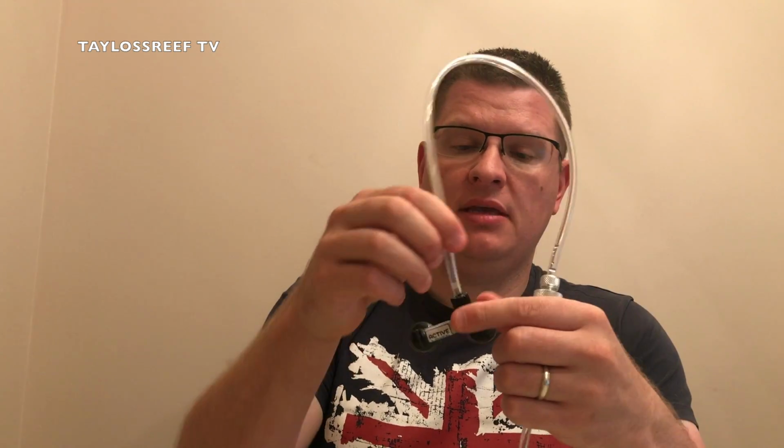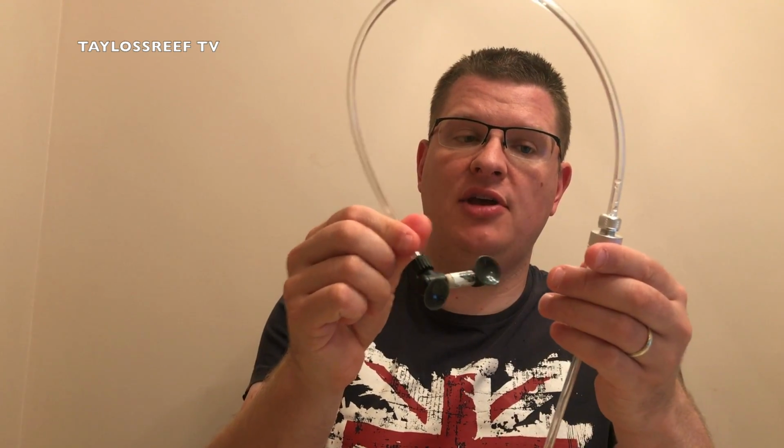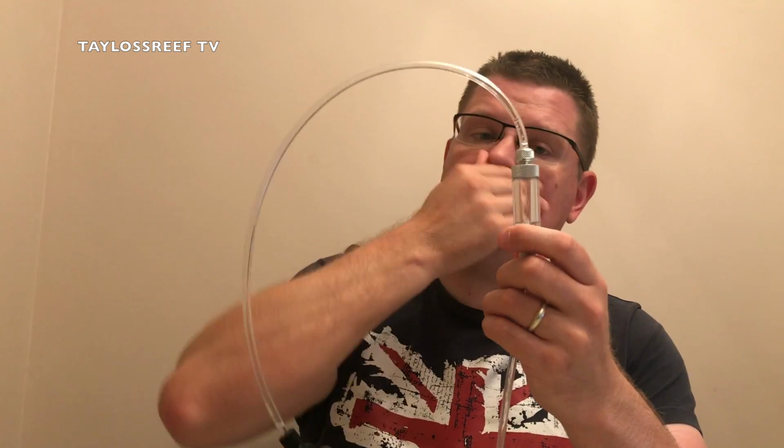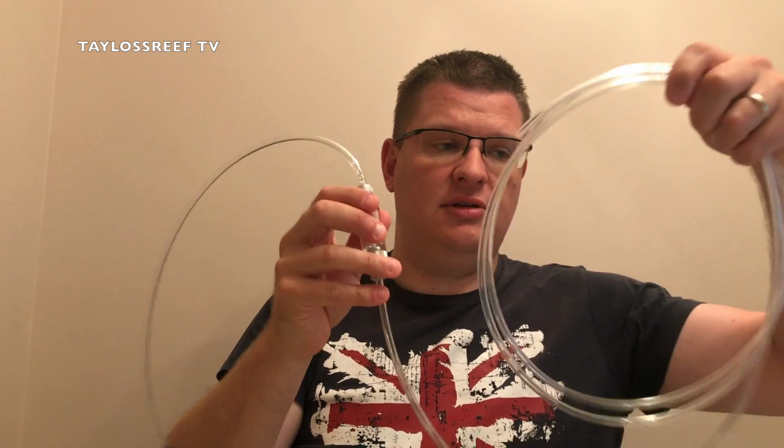Okay, I'm going to go through quickly the setup that I've just done for putting the system together. One of the things you do need is some hot boiling water for the tubes. But I've just measured the cable here. So this is the bazooka connection that's going to go in the aquarium. Goes on to the bubble counter just here, and then on to the regulator.